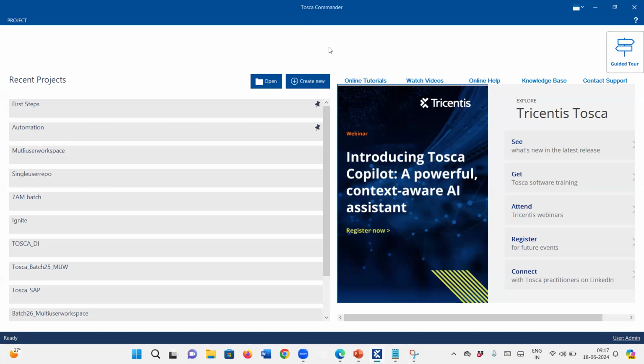I will tell only on my project basis. I will show my project directly here. So you just tell me what the generic libraries are, how to create the module, how to rename it, what the best practices of Tosca are. You need to tell all these things. You need to tell on the project perspective.